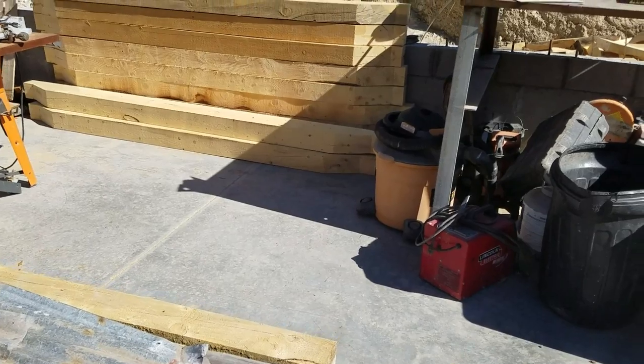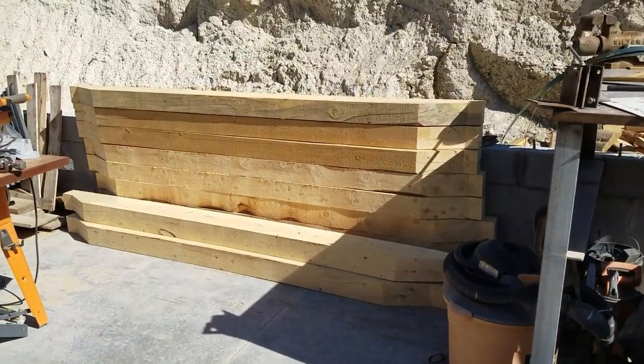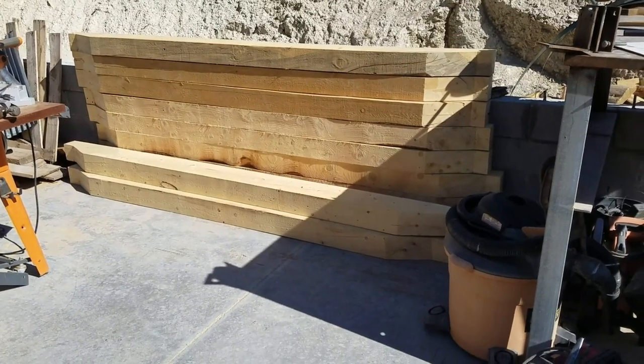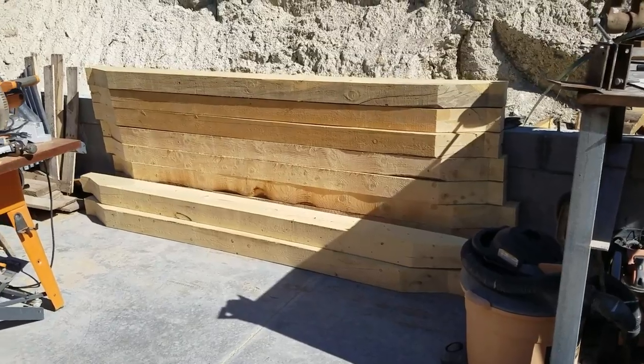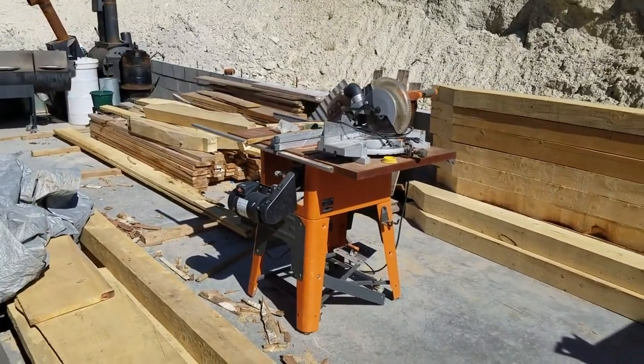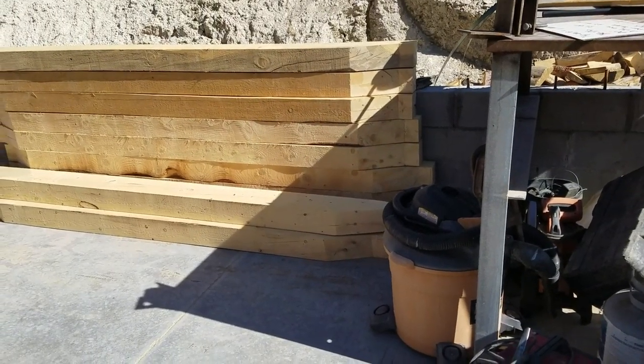Here is my continually growing finished pile. I've got a bunch of my floor joists over here. This isn't anywhere near as many as I need. I've got 25 of them that I've got to make. So I've got some here, and I've got a few little ones over there past my saw. But these are my big floor joists.